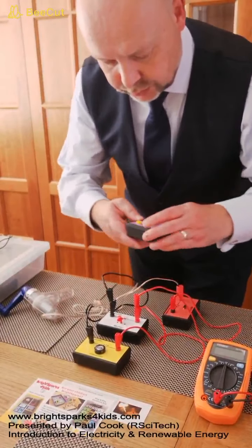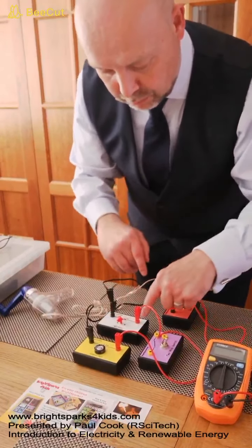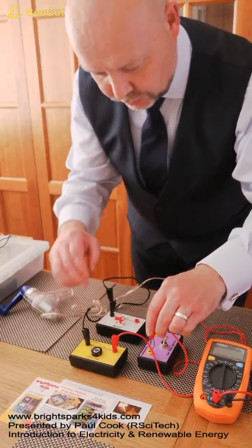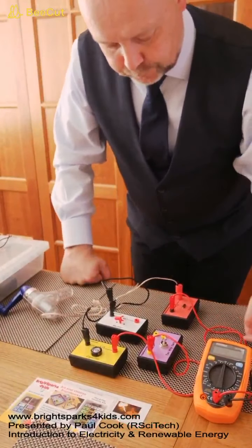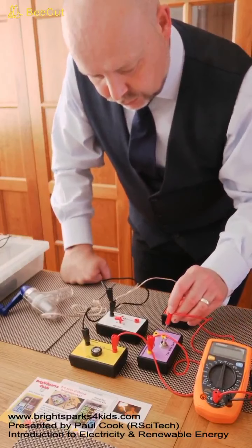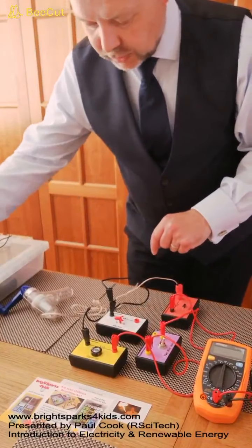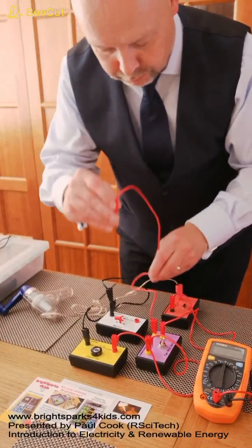So our two-way switch is going to go between our motor and our diode. So we're going to have an input from the capacitor into this single terminal of our switch. I'm going to connect the diode to this terminal of our two-way switch, and then I'm going to connect a lead from the second terminal of our two-way switch to our motor.